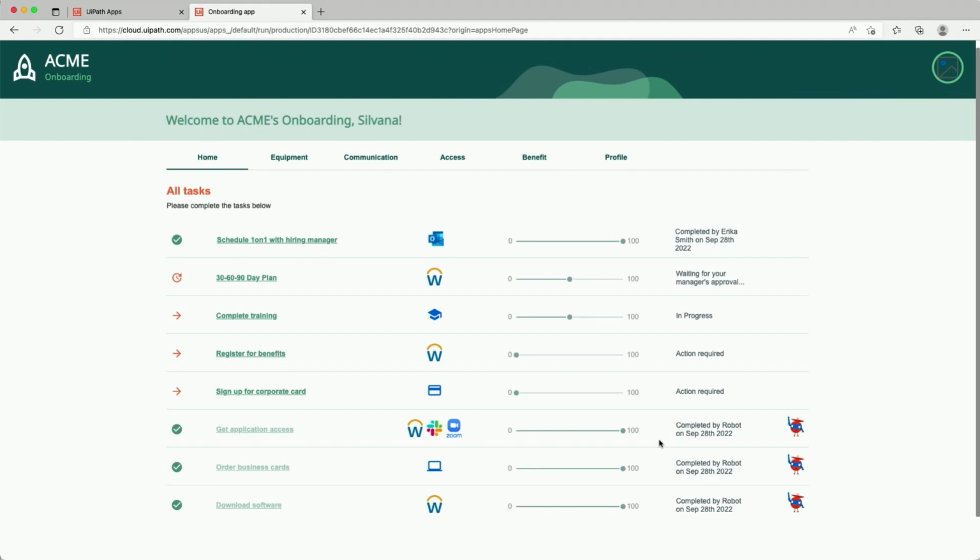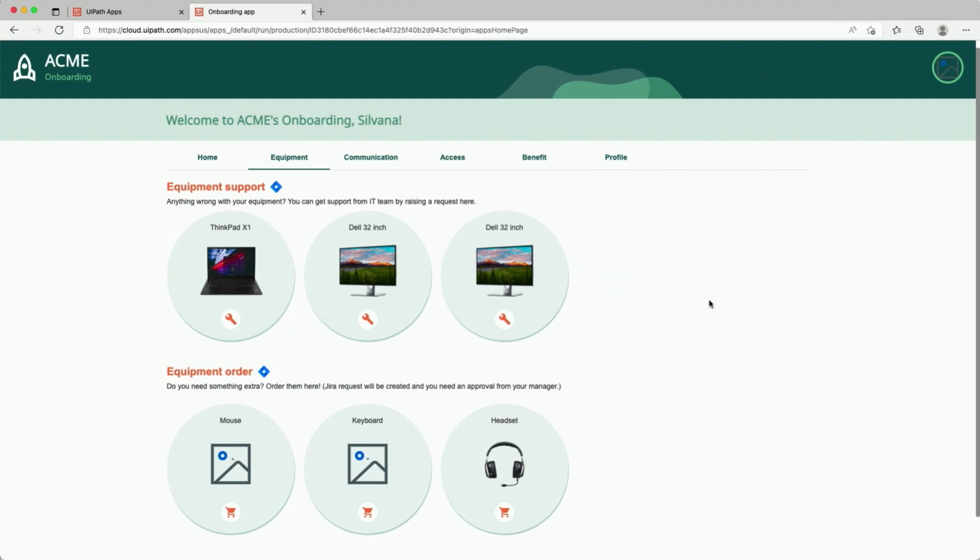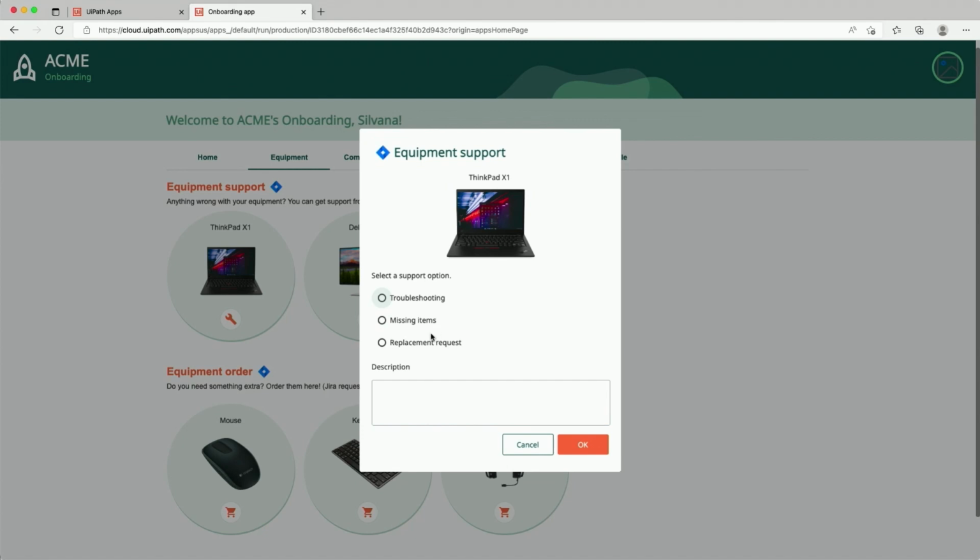So let's take a break from onboarding tasks and check on our equipment. I have now physically received all of the equipment that we selected together in the pre-boarding app, and I can see all of it within one context. I can also submit a ticket if something is wrong with any of my equipment or order new tools like headsets or keyboards. So let's say that my laptop arrived in pretty bad shape, it got dinged up in shipping. I could go ahead and click this button and submit a replacement request.